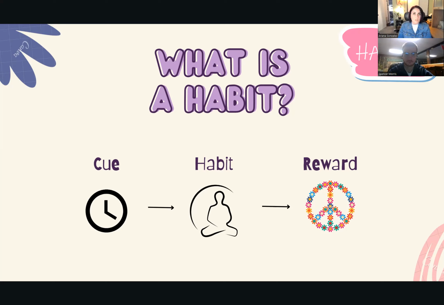One more example of a cue that you might set on purpose is this: some people that want to get in the habit of exercising in the morning might lay out exercise clothes for themselves so that when they wake up, they see the clothes and that kind of cues them to start their habit of exercise. So that is this first step.